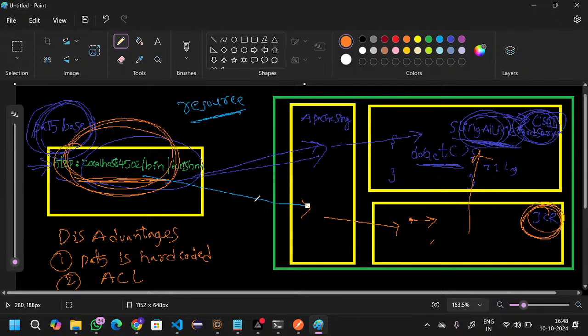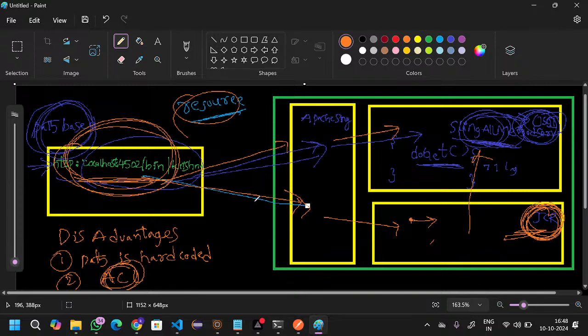In the previous case, the request was going like this. When you change to the resource type, now the request goes in this direction. It goes to Apache Sling, and then it goes to the JCR. So through the JCR, the path is not hard coded, and you can control the permissions. Finally the request goes here, takes the data and displays it on the console. This is the pattern.